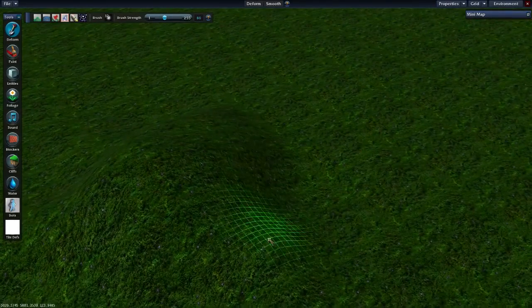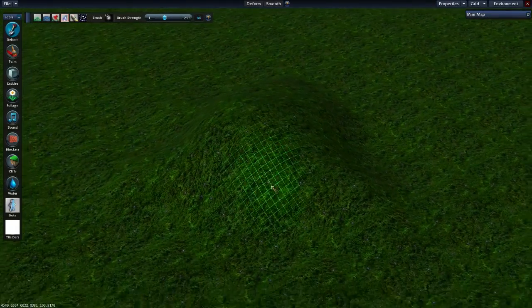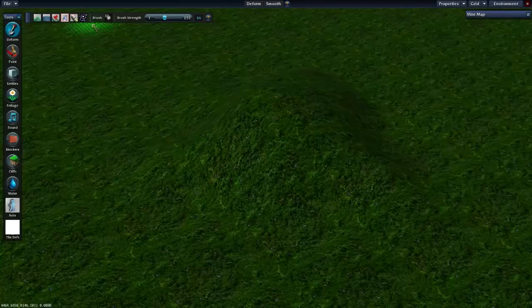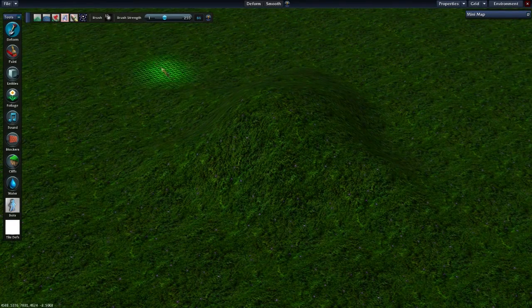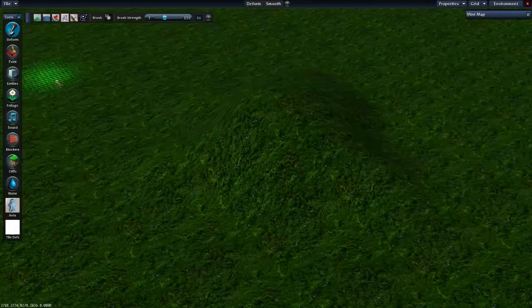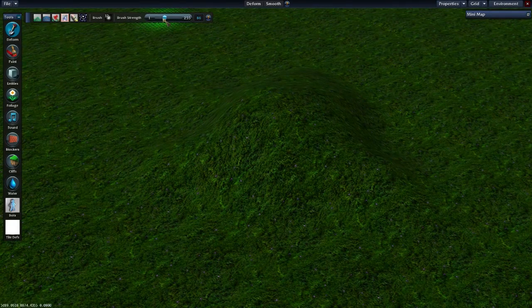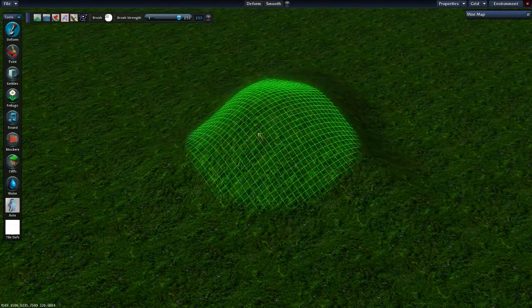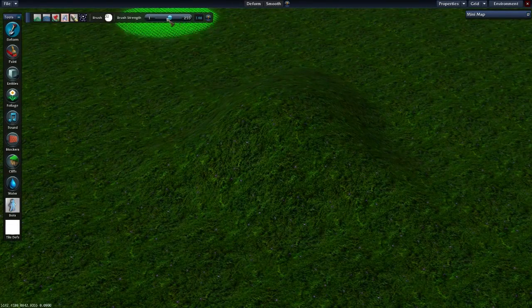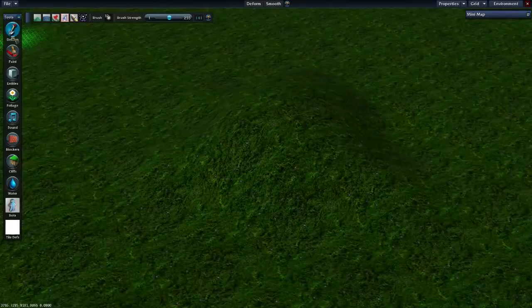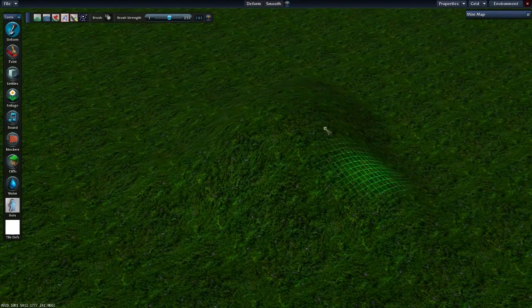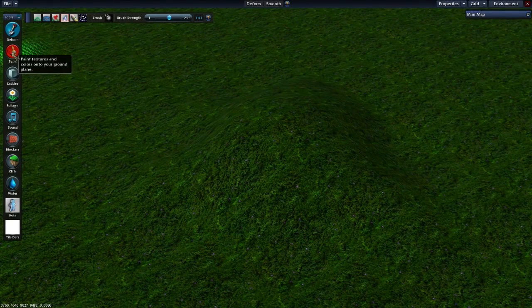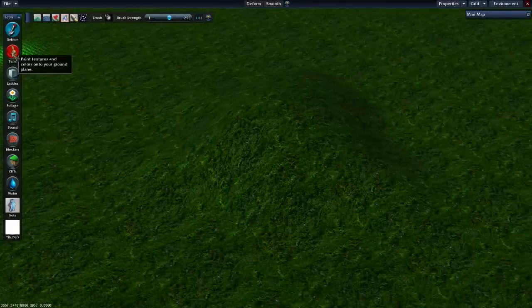So it blends it in better together, and that's going to be really useful for making things look a little neater. As far as the other tools, there's not really much to go over for the time being. But again, with the brush strength and the brush, you can mess around with the different sizes and everything, and test that out for yourself in terms of what you want to do. So there you go. That's the Deform tool and the very basics of editing the terrain right there, with the up and down and the smoothness and whatnot.